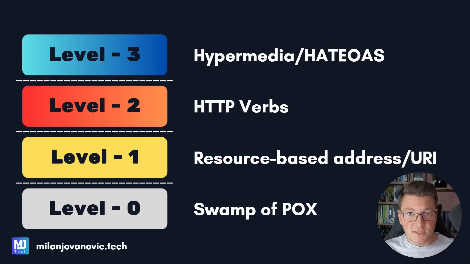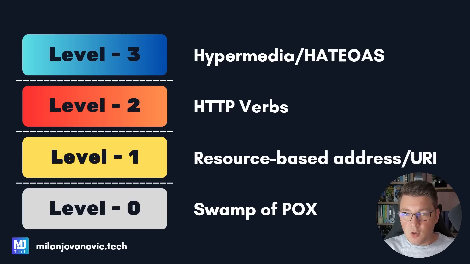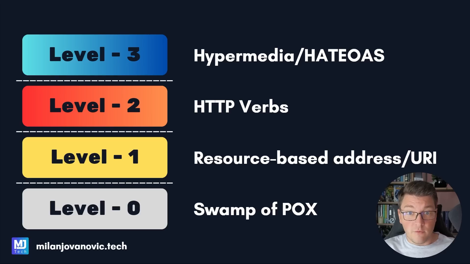This covers the four levels of RESTful APIs. Level zero is the Swamp of POX. On level one we start using URIs to describe our API endpoints. On level two we use HTTP methods together with URIs — and this is where most APIs out there will be. On level three, we expand our API responses with hypermedia and leverage HATEOAS. Let me know in the comments if your API is fully RESTful according to Roy Fielding's definition or on a lower level. If you want to continue learning, check out my playlist on building a RESTful API from scratch and my clean architecture and modular monolith courses. Until next time, stay awesome.